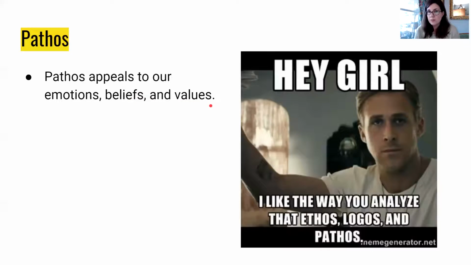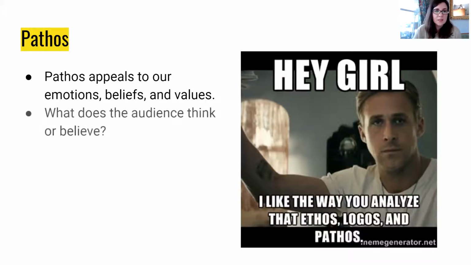So you can use an appeal to pathos if you appeal to, say, American patriotism. That would be an appeal to pathos, even though it's not strictly an emotion like anger or happiness. You can also think about values like family, like loyalty. Loyalty to family would be an appeal to pathos. So what does the audience think, or what do they believe?